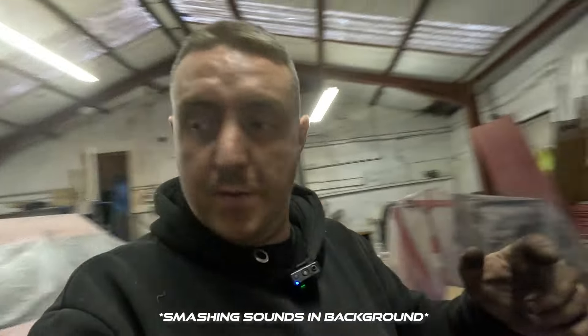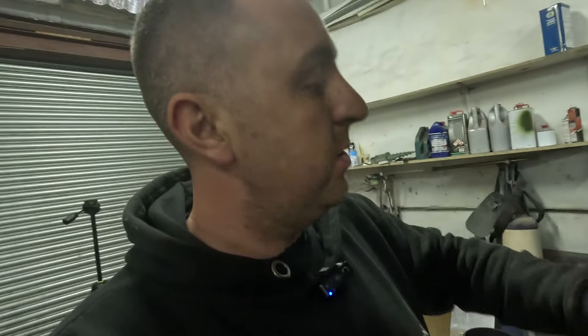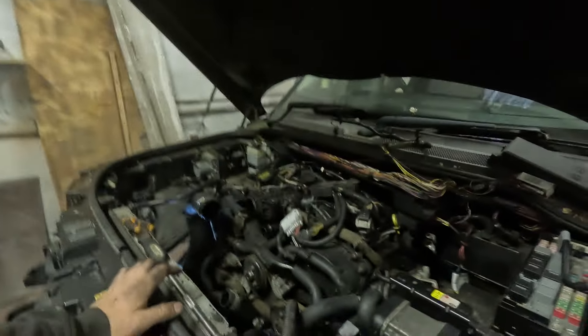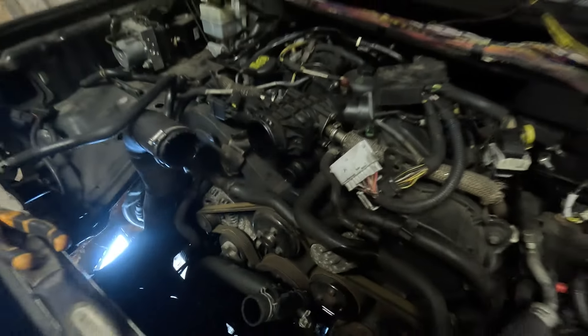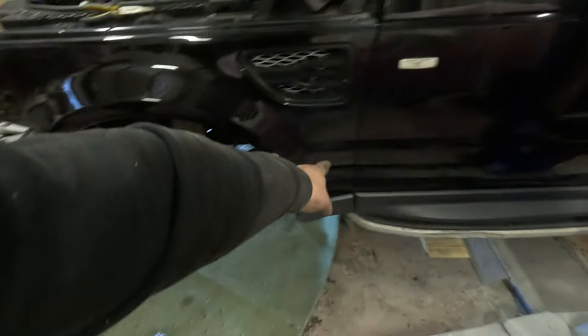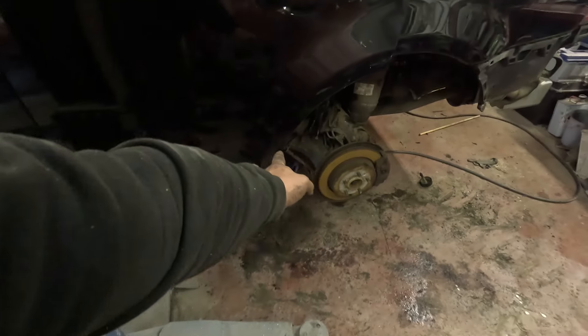As you lift up, just try and be as gentle as possible and keep an eye on everything to make sure you're not ripping anything off. The conclusion we've come to with this engine is that dad reckons the turbo picked up on oil and basically kettled the turbo and kettled the engine. The rads have got holes in, there's no water in it at all anywhere and there's oil everywhere - that's his theory without actually looking. You've got five body mounts: one on the front corner, one here, one under the doors in the middle, one just past the rear doors, and one at the back.